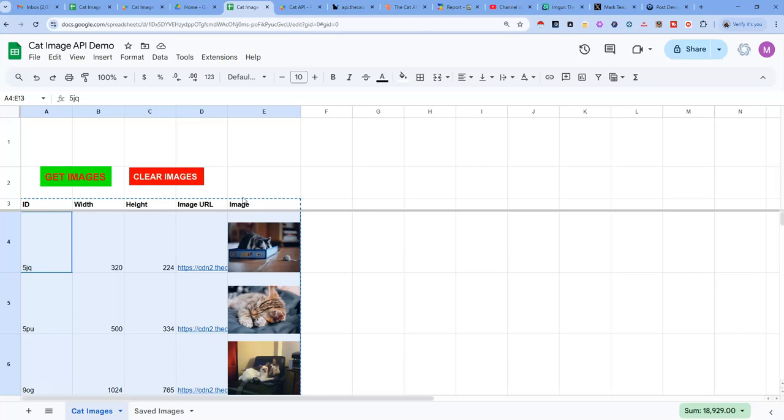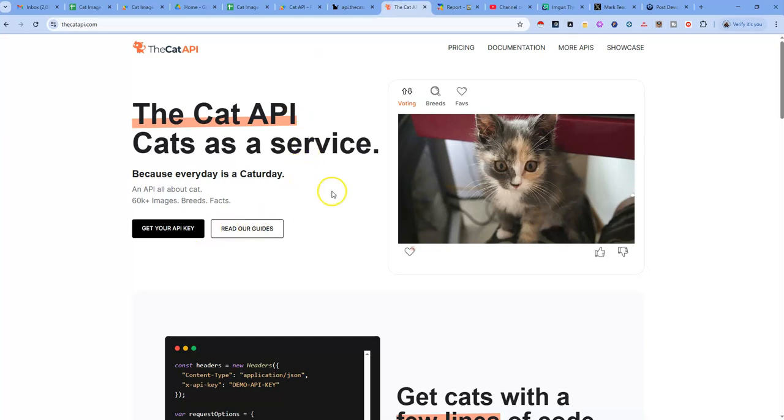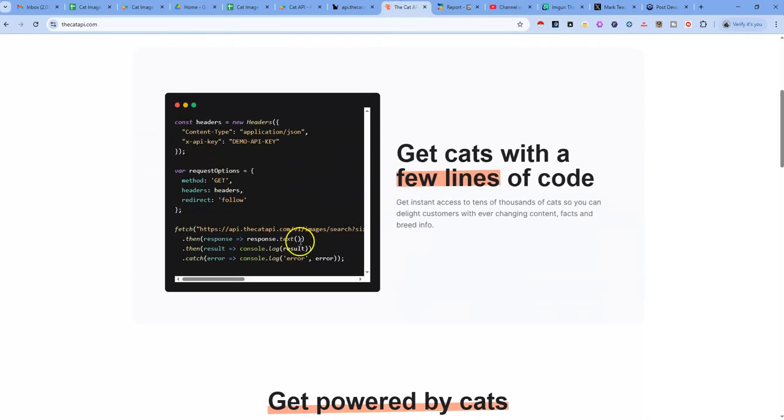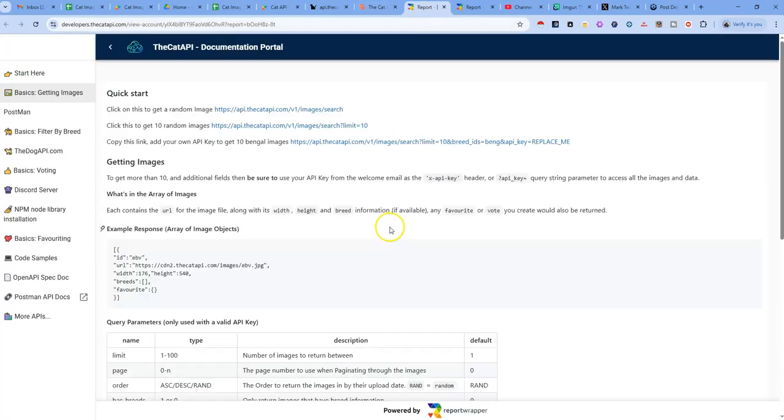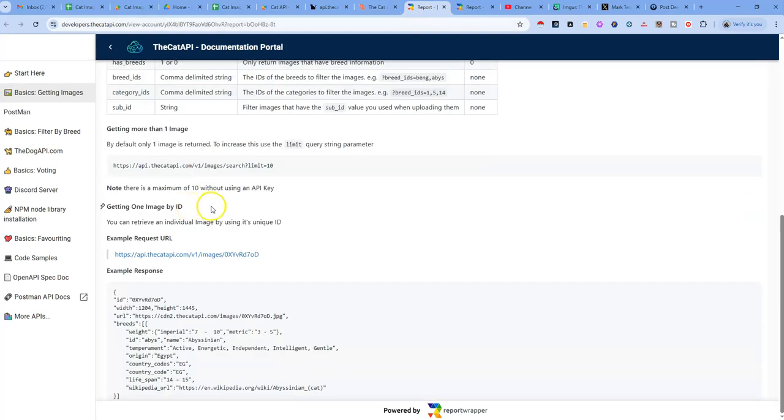So basically, as you can see, if you're just going to generate some images, in this case 10 images at a time, you don't actually need an API key to get into more complicated usage of their API. However, if you do want to be able to pull more data, I saw some more advanced examples somewhere down here.